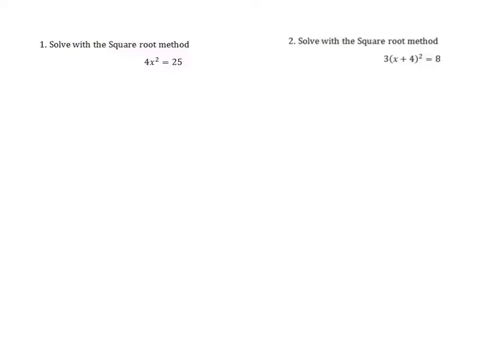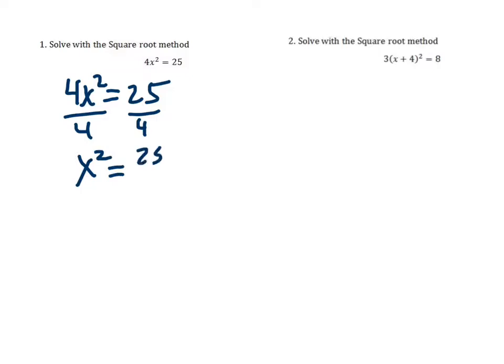So first we've got the square root method. Anytime that we have an equation that just has an x squared and doesn't have an x term at all, this is a great time to go ahead and use the square root method. So to do that, we want to take our equation 4x squared equals 25. And let's first of all get that x squared all by itself. Let's divide by 4. Leave it as a fraction. It's much easier to deal with.